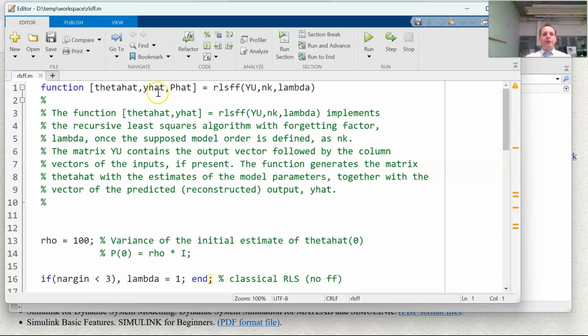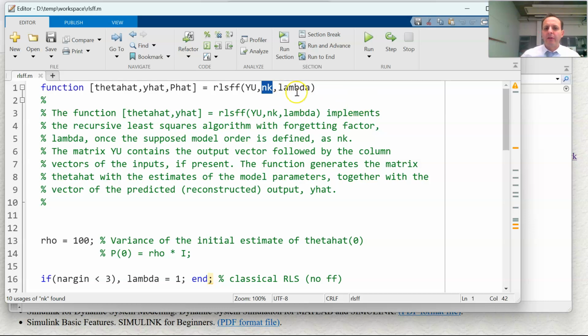As you can see here, this function uses as inputs the output and input data organized in a vector, the assumed order that is used for the generation of the regressors, and then the lambda.